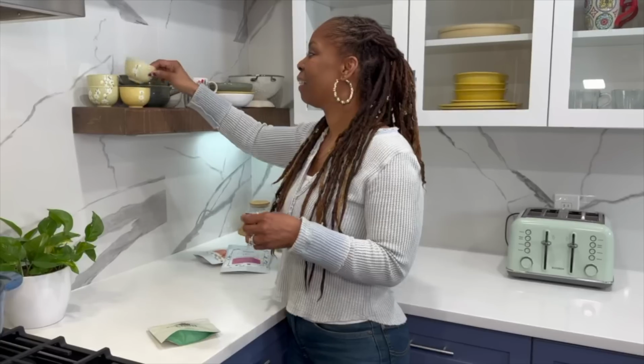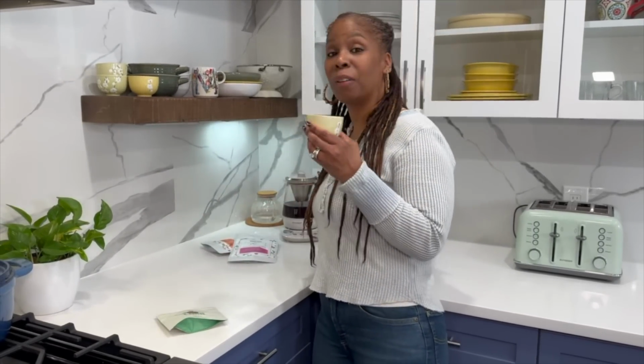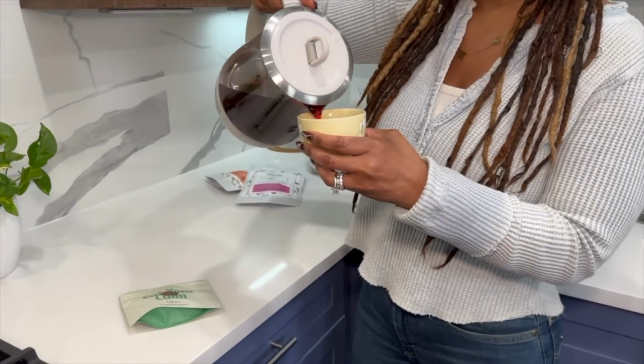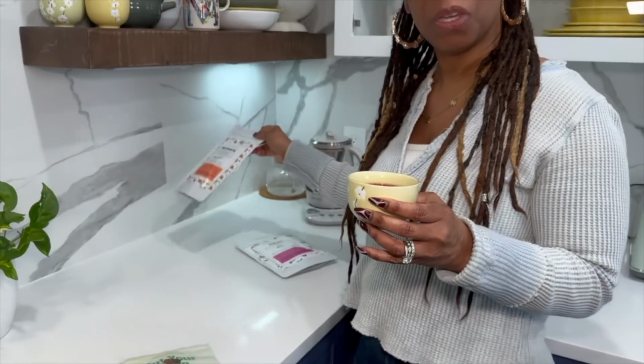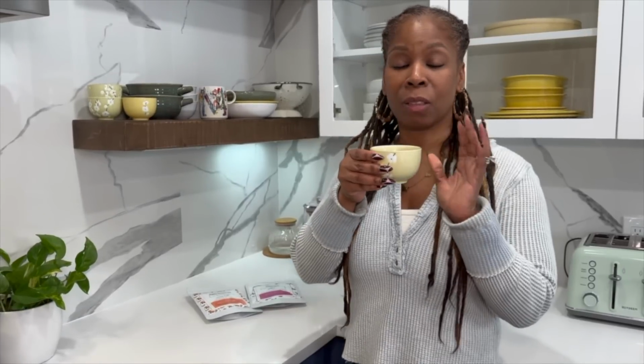Now, the last thing I do before I go to bed is have a cup of tea. I will have a cup of herbal tea. Again, I have my own herbal tea. This is actually hibiscus. This is the happy hibiscus tea. I also have happy immune teas, different types of herbal teas that will help to get through your wellness journey. The hibiscus tea is wonderful. It is great for your immune system and it's good for female anatomy. So it'll help you with menopause or if you're having PMS symptoms.